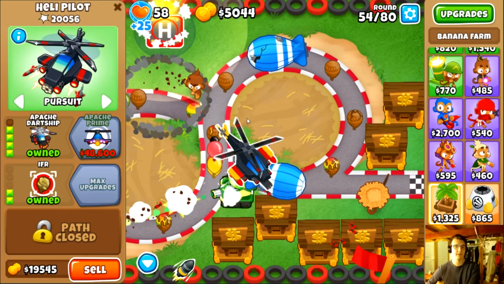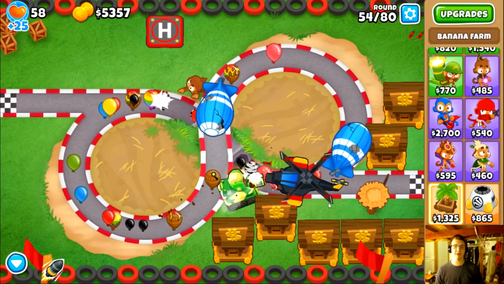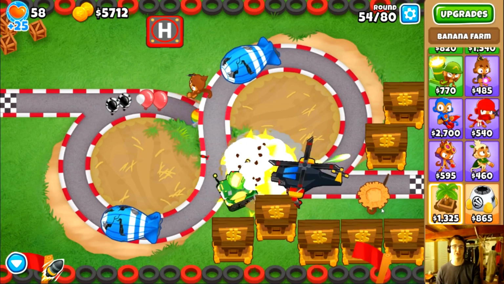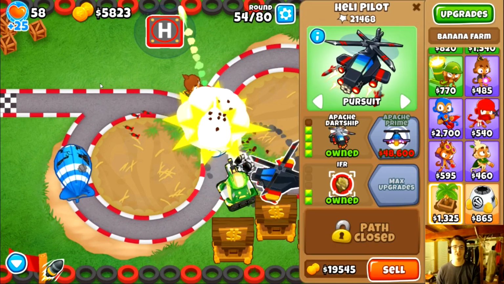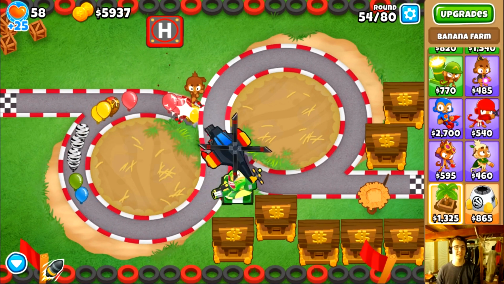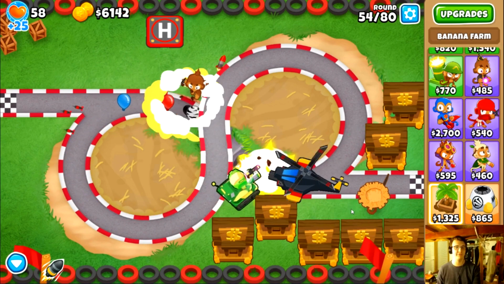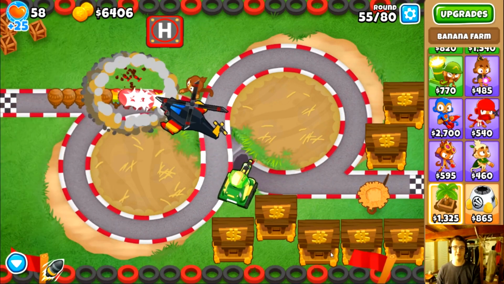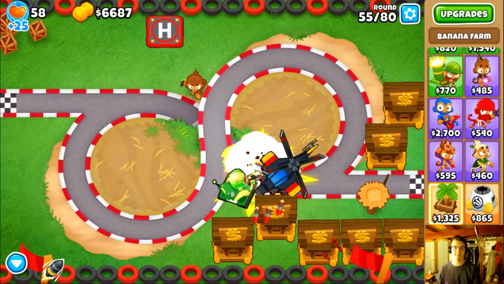Let's get it now. Alright, Apache Dart Ship. So apparently it's buffed. I just got the non-village version, the weakest version of it, the 420. It's definitely stronger as a 402, but then I'd also have to get a camo village alongside it. So I'm just curious how it does by itself. And so far, it's pretty solid. It sold the entirety of round whatever that was. So that's something at least.